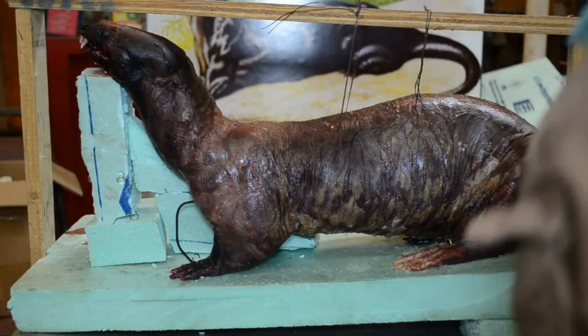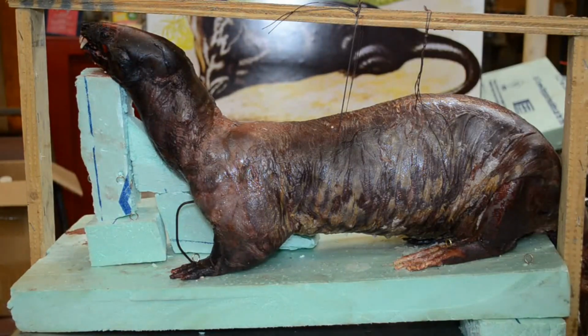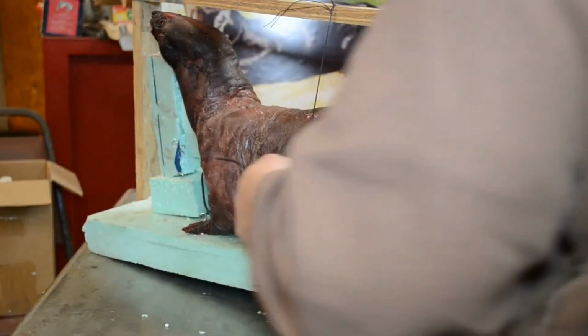Let me get this here. I know I'm blocking the camera, but I got to be able to do what I need to do. Now, on this side of the otter, to get his body to stay straight, I think what I'll do is I'm going to put a wire against this side of his body as he thaws.